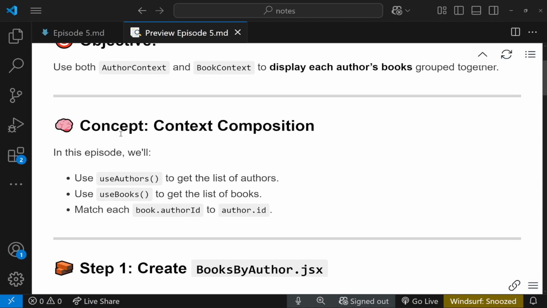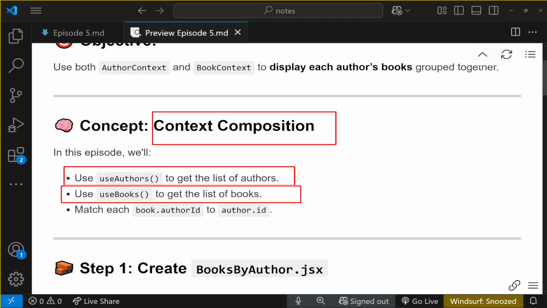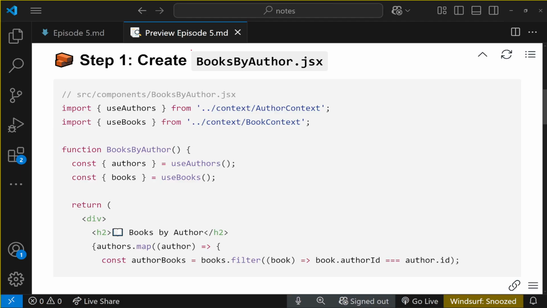So let's talk about this. We are going to talk a little bit about context composition. We're going to use useAuthors to get a list of authors as before, useBooks to get a list of books, and we're going to match each book.authorID to the ID of an author coming from the author object. So first we're going to create this component, BooksByAuthor.